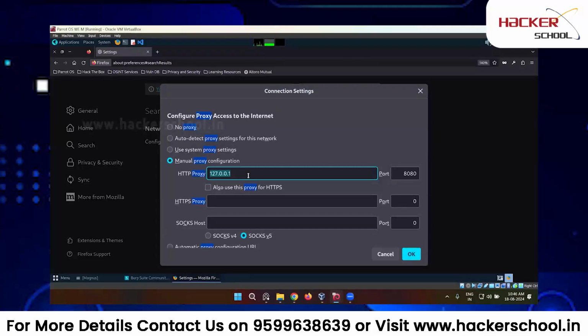It is not required to use the FoxyProxy extension. You need to send it to this particular address, and it will be the same for all of us. The loopback IP will be the same, and for all of us Burp Suite will listen on 8080 itself, so no need to make any modification.